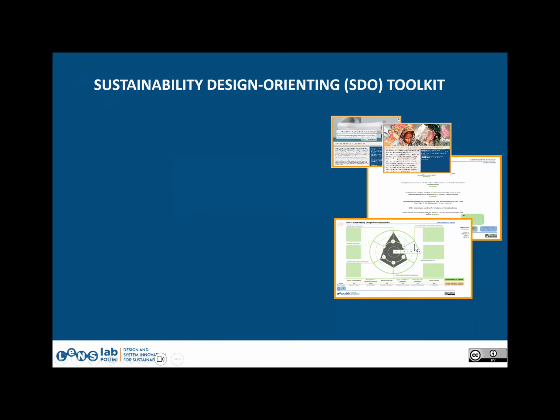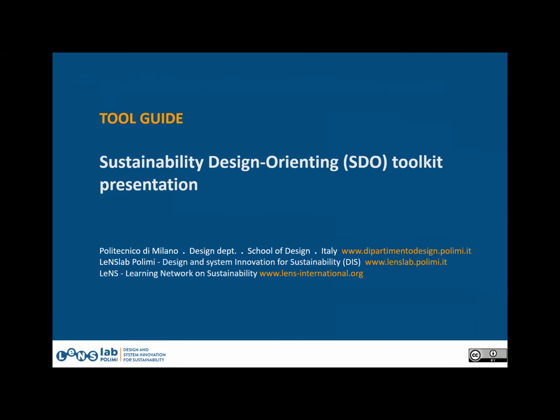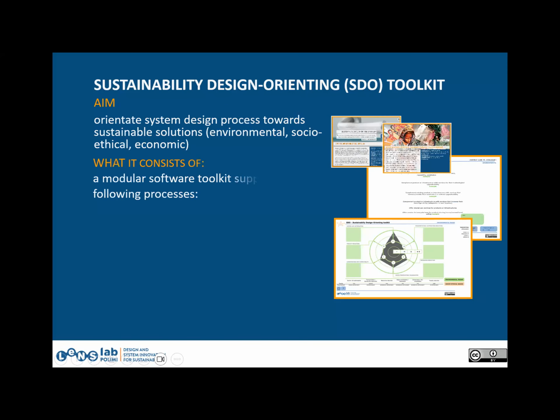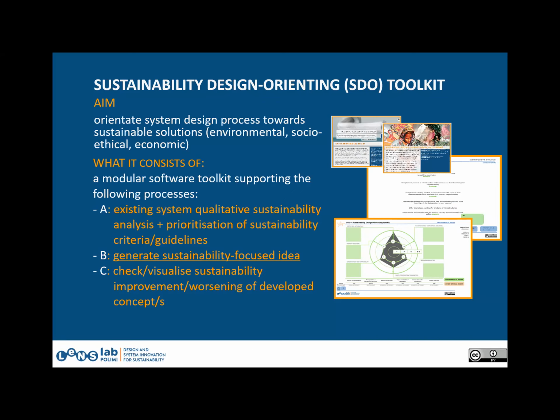Okay, so just a quick recap. This is a guide for the SDO toolkit, prepared by this Lens Lab. We already know what we use the SDO toolkit for; we already discussed it in the class. It's come up before in the strategic analysis, but it is especially useful in the exploring opportunities part, because here we are trying to add all the ideas of what we want to do, add a priority to them, and then see whether our ideas are actually helping us improve the design based on our own priority or not.